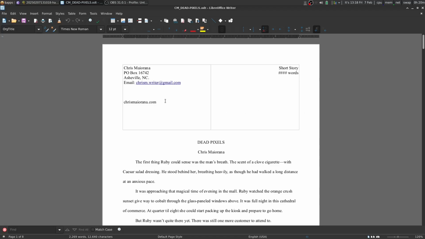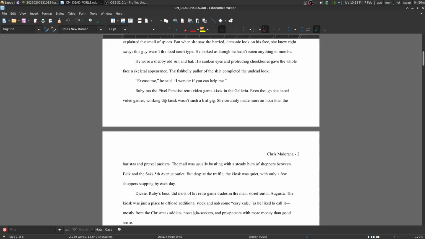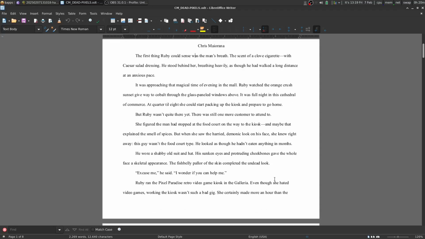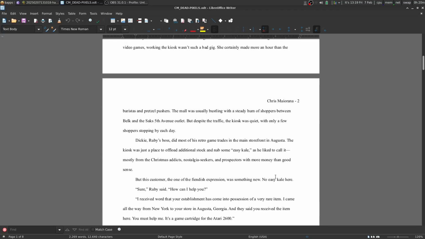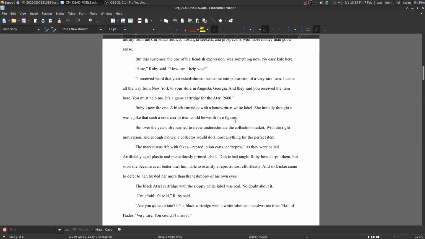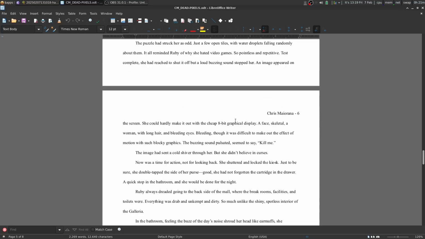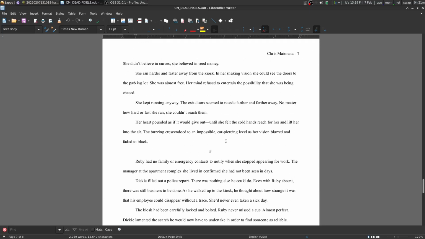All right, so this is the exported format here. This is the standard manuscript format that I mentioned. You see it's double spaced, it's Times New Roman font, which in Linux you have to install special, 12 point font size. The margins are about, I think, 1 inch all around with my name and the page number in the header. This is all standard stuff. And like I mentioned, for the scene breaks, you have to put the little hash mark. That is right here. So that came in the org mode document.